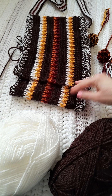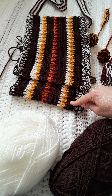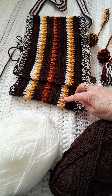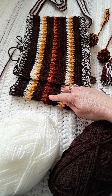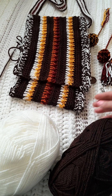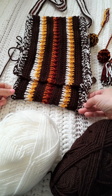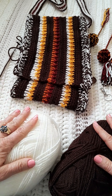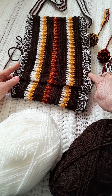The pattern is three doubles in the dark brown, and then a treble and a twist in the colours. Then three doubles in the dark brown, treble, twist, three doubles, treble, twist, three doubles. And then these double up on the wall edges with the white and the brown — they are just doubles, two rows of double.